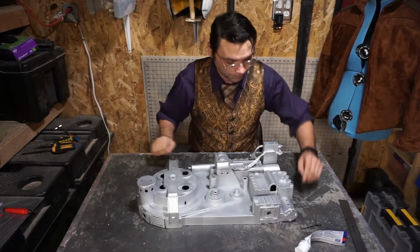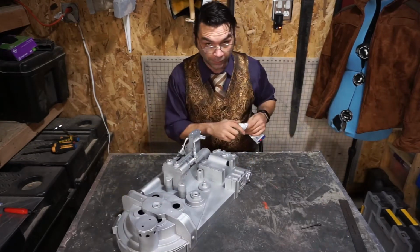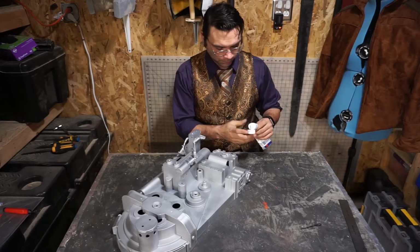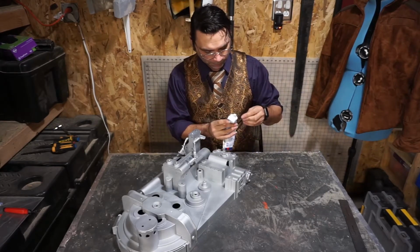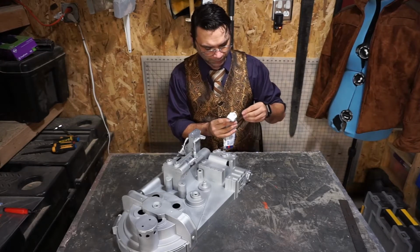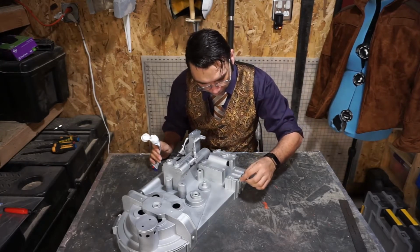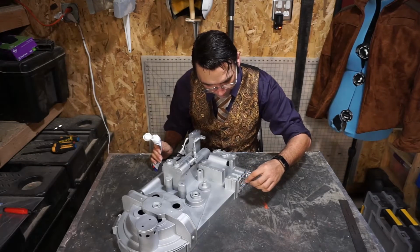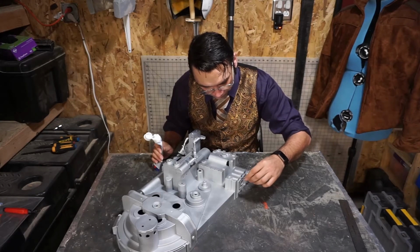Silver base coat is on. We're going to use the toothpaste method for weathering. Take toothpaste, something hard. I'm using a zip tie. Kim uses toothpicks. It's easier. You want to look at all the high spots. Anywhere that has a chance to get a scrape, a scratch.